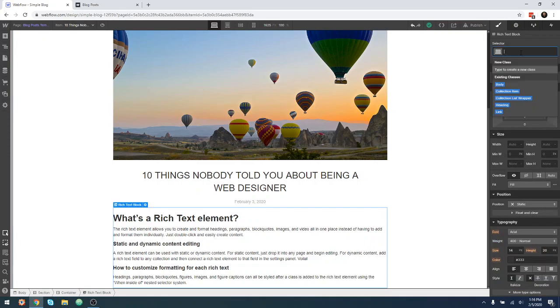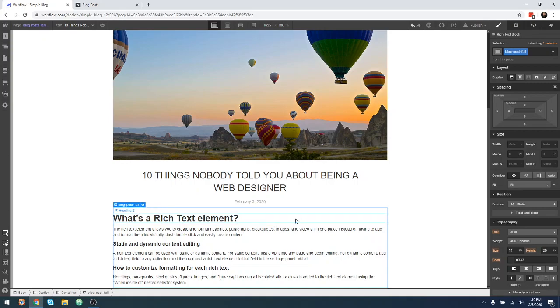Okay, I need to add a class here. So if I say rich, we'll call this blog post full, something like that. So this rich text editor is called blog post full.